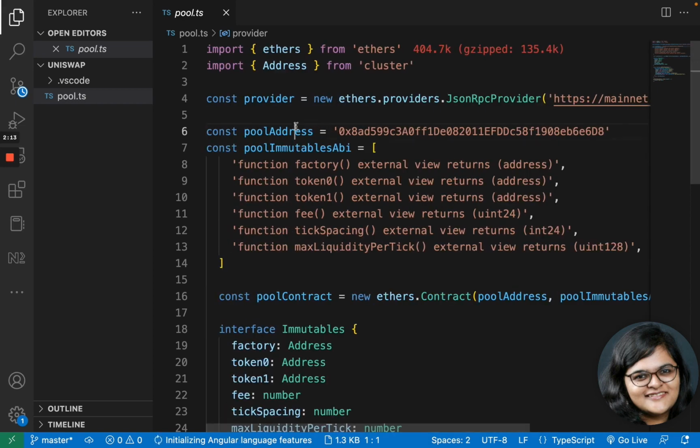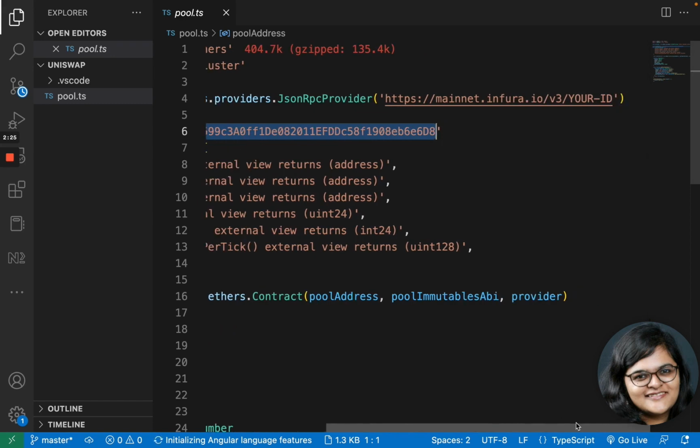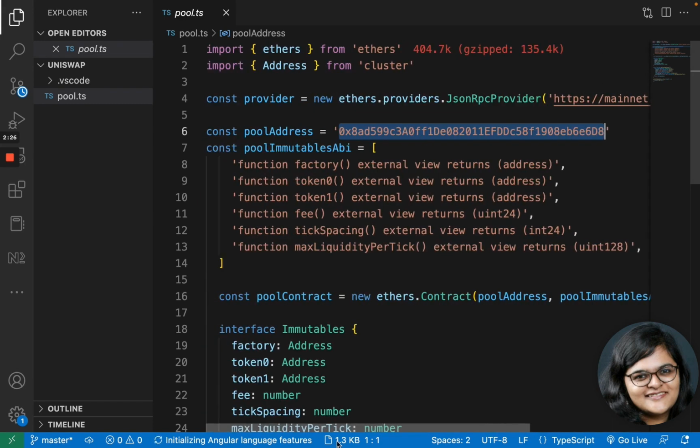And then the pool address that is there. How you can check that is basically you can see what this pool address refers to. This is an address on the Ethereum mainnet. So you've got to create your ID and get it from it. Now this pool immutables ABI is actually the ABI.